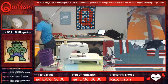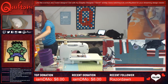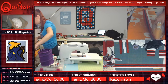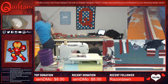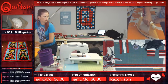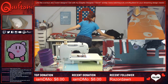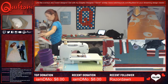And I really like using this jelly roll with the different blacks and whites, because then every single black piece and every single white piece is a different fabric. And it just gives it more character. I should have 12 of these.